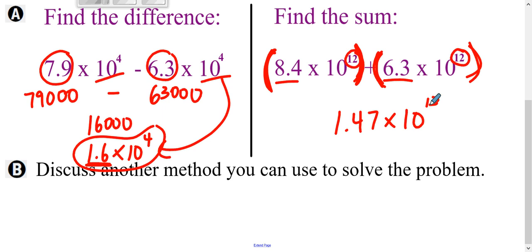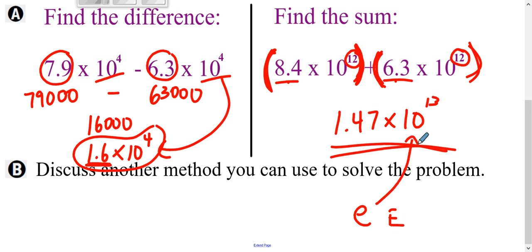And if maybe some of you are thinking a little bit, you might be wondering, wait a minute, how come the exponent changed? It didn't change for the last one. It's because when you add 8.4 and 6.3, that number comes out larger than 10. So then you would have to move the decimal, raise the exponent, and fix it. But your calculator should give you that answer in scientific notation for you. On some calculators, instead of times 10, it might give you the letter E as a lowercase or a capital. That just means the same thing as times 10, so don't worry about that.